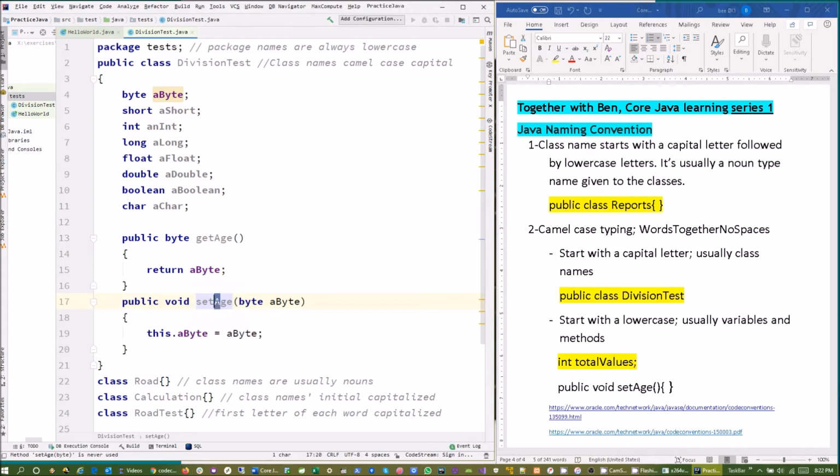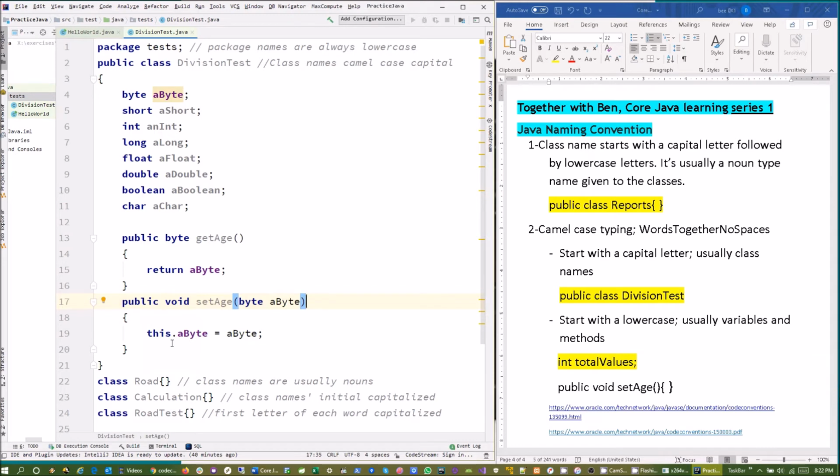This is also helping us with readability, and again, don't pay attention to the way this code was written. I just wrote it so I can clarify how we are going to follow the naming convention.